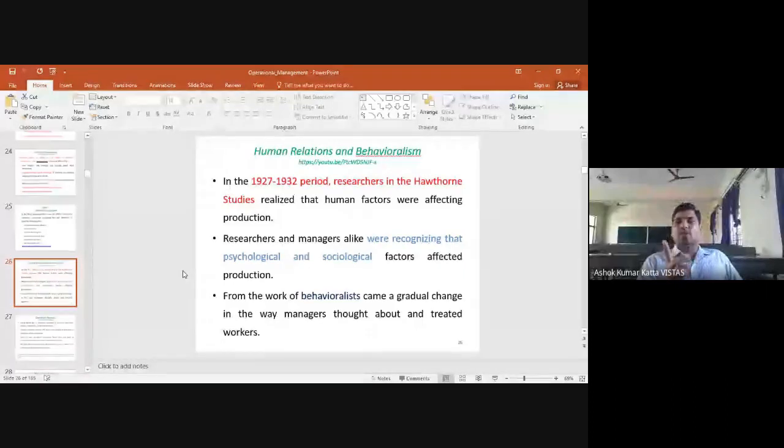By seeing all these things, they noted down the performance of each and every employee, and finally they came to the conclusion that people require food, shelter, clothing, and social groups. If there is group involvement, then definitely you can see a high rate of production.